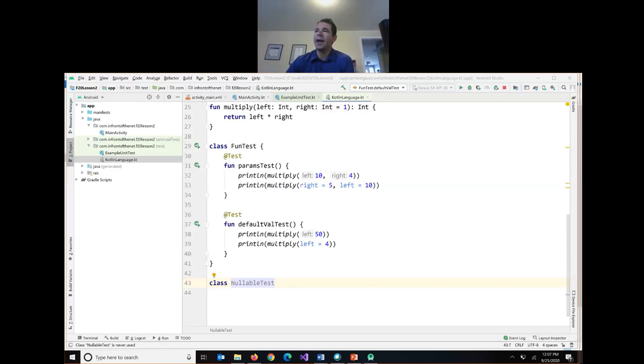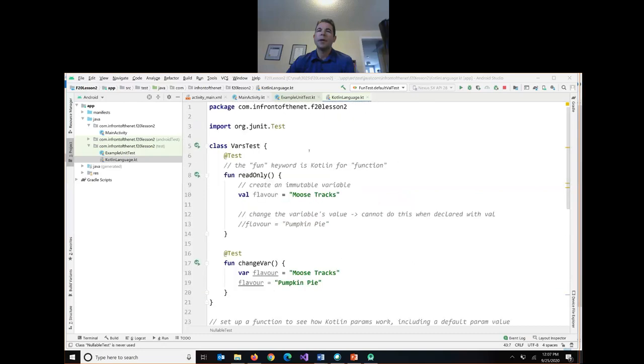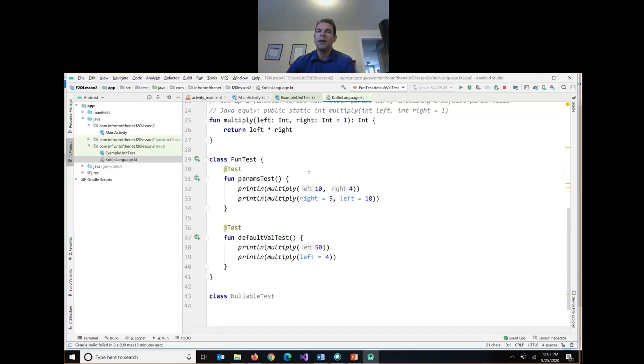Kenneth, you shouldn't actually have to do anything to run the tests, so long as you create the Kotlin file under the test project here, where I have mine created. And once you create a class, we just need to import the JUnit testing class. And once we do that, anytime we declare a function with the @test decorator, Android Studio should give us this little run button here. So you shouldn't have to set anything up in order to run these.